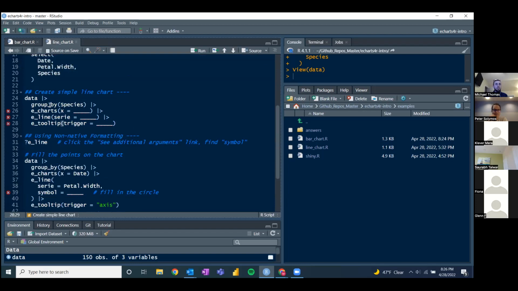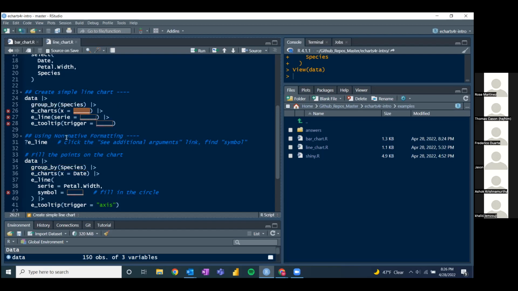So one nice thing about the eCharts4r library is that you can specify a group by argument, like you would if you're familiar with the dplyr package, to tell eCharts4r that there are some groups that we're passing, which will essentially show up in the legend, because we want to break out our chart by these 3 different groups, 1 for each species. And that would make sense to put in a legend so that we have 3 lines across the same x-axis, because these were collected along the same date interval.